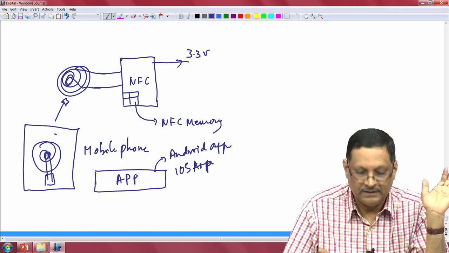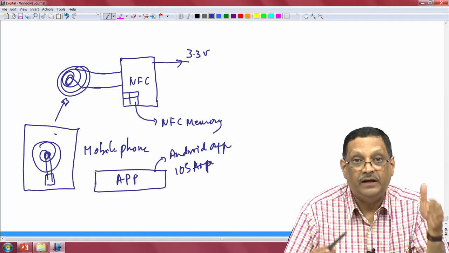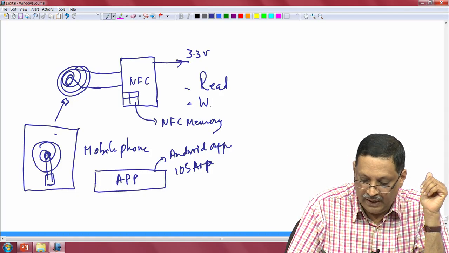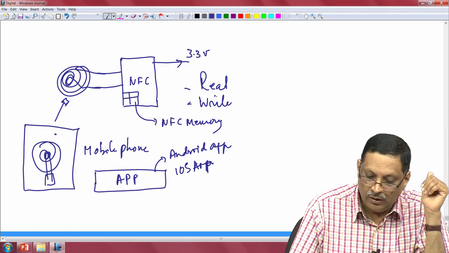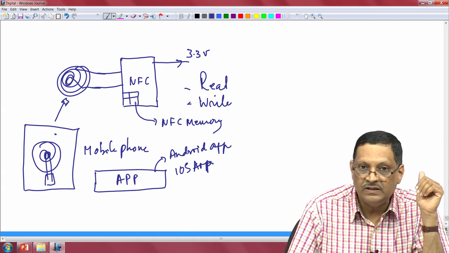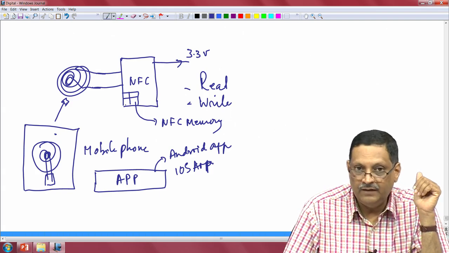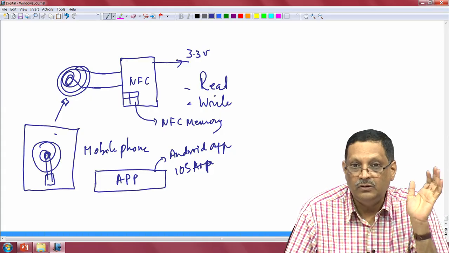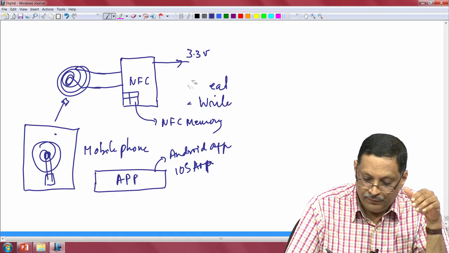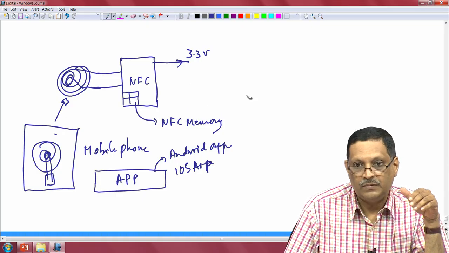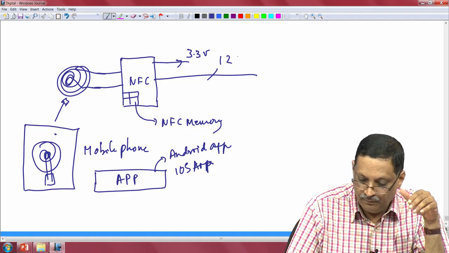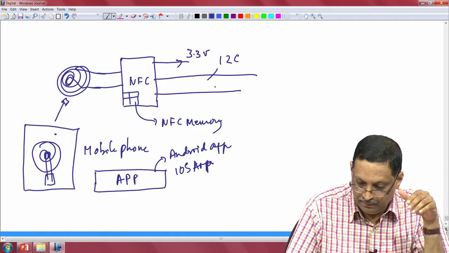You should get nice access to this memory. You can read, you can write, and you can also do interesting things. Supposing you do not want to just read and write the NFC memory, but you want to write and read the microcontroller memory, what would you do? The NFC would obviously support some sort of digital bus. It could either be I2C or it could be SPI.